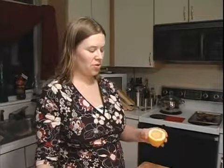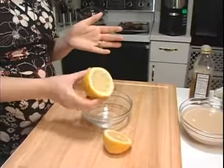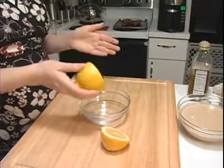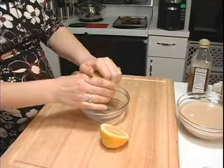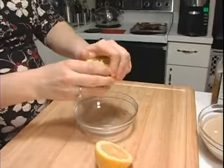Okay, so we're going to take 1/2 of the lemon, I'm going to put it over a bowl, and I am just going to juice it this way. Now typically you would think if I'm juicing something you're going to go like that, but I don't want to fish the seeds out. So I'm going to hold it up this way, and I am just going to squeeze it, and watch all the juice squeeze out the sides.